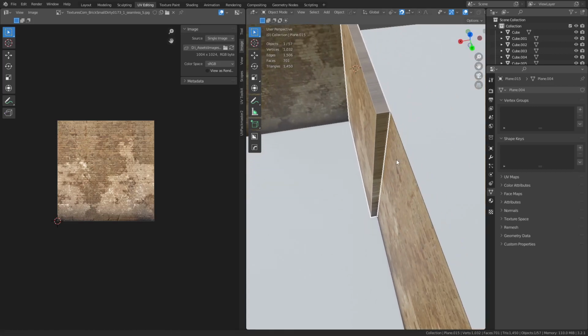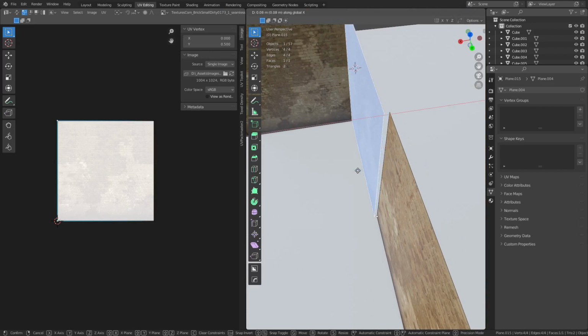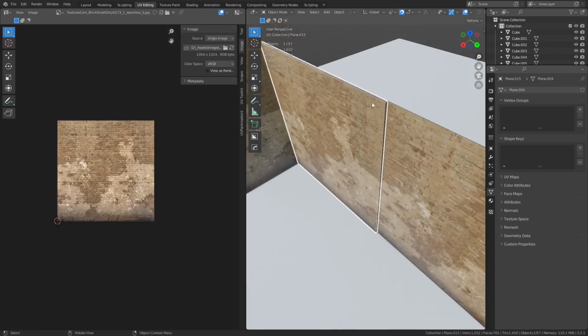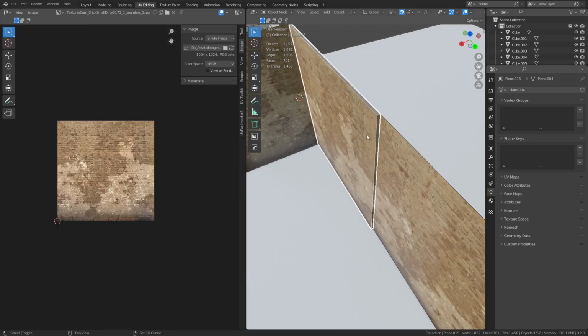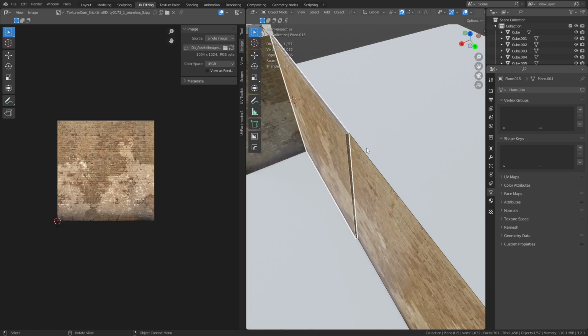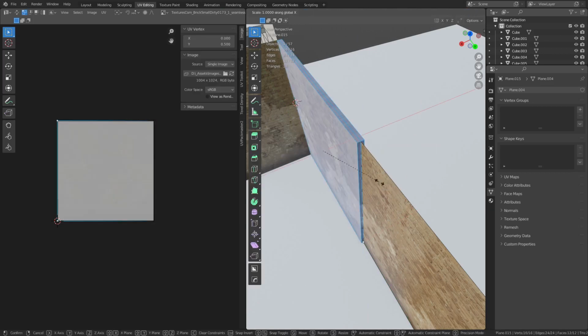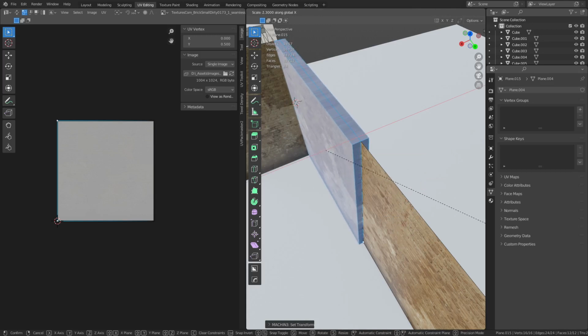Now, the whole reason I was doing this anyways was just to prove a point that a lot of times I don't use the regular dimensions here. Because we're not worried about this necessarily lining up to the grid when it comes out, we could place it wherever we want. There are times we might want it to line up to the grid just for ease of use, but in reality, you don't have to necessarily line up to the grid. Make all kinds of things, all kinds of different ways. But this object, if it was mirrored over the other way and they were joined together, this is what most people know, using global coordinates instead of active element now.